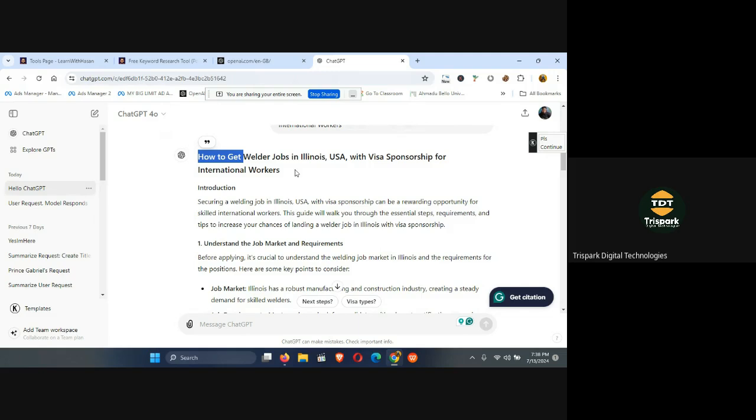Then by the side, I will put something like apply now. That way, it gives the idea to whoever sees it that this content contains a list of welder jobs in Illinois. All right, just the keyword alone gives that vibe. So it's an attractant. It makes people want to open it.